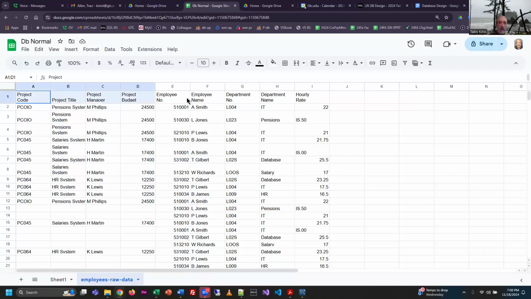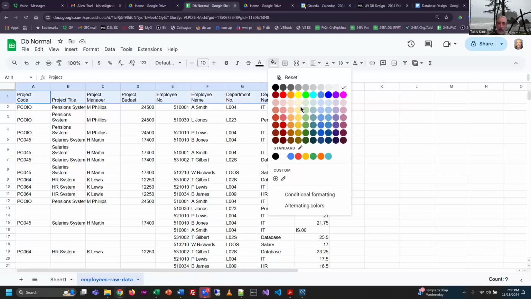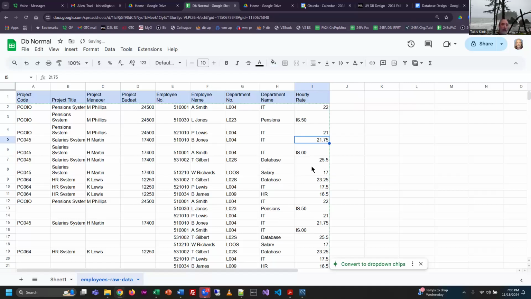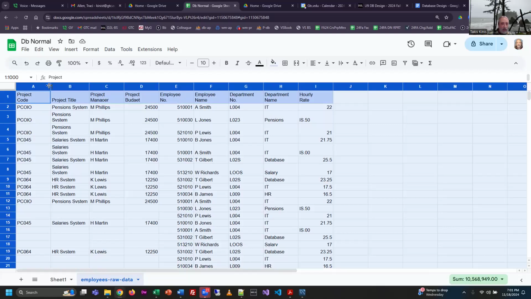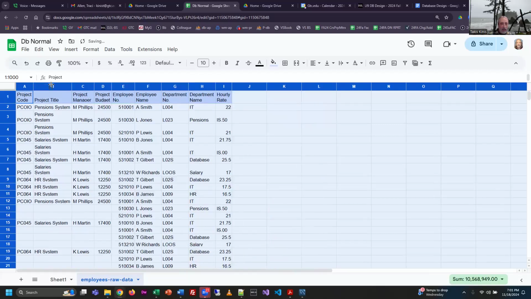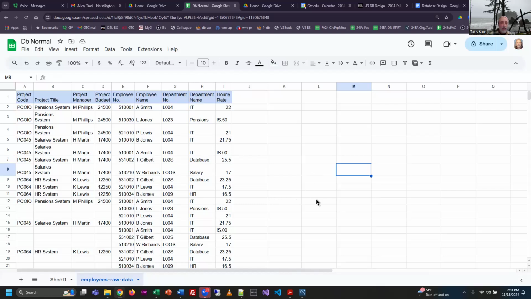Okay, now if it helps you to color code stuff and make it look like that table, go for it. That's not really critical. What I do think is probably more important is making sure that your columns are laid out neatly. So for example, if stuff isn't fitting in a column, you can click this little divider here, double click to widen it out. And if you want to do the whole table at once, you can click the little corner icon, double click, and then readjust all the column widths, right? And that's just to make it look a little bit cleaner. All right, so this is our table of information, and we're being asked now to normalize it.